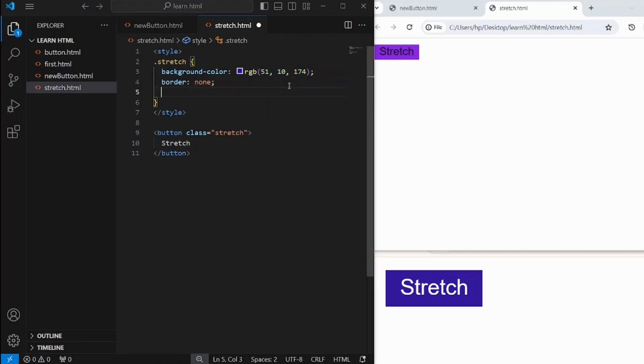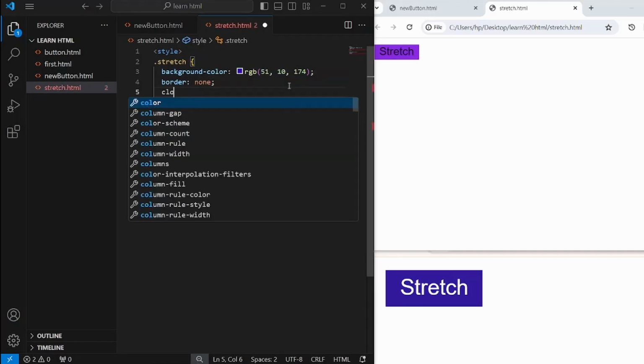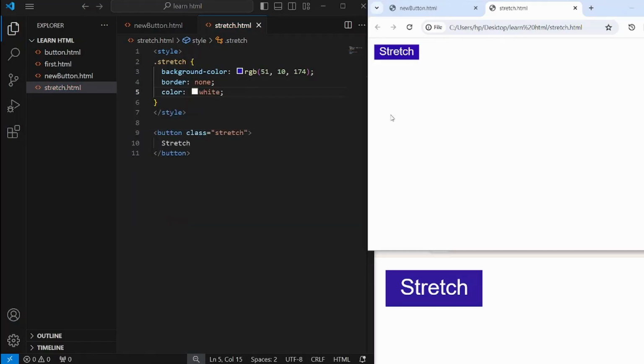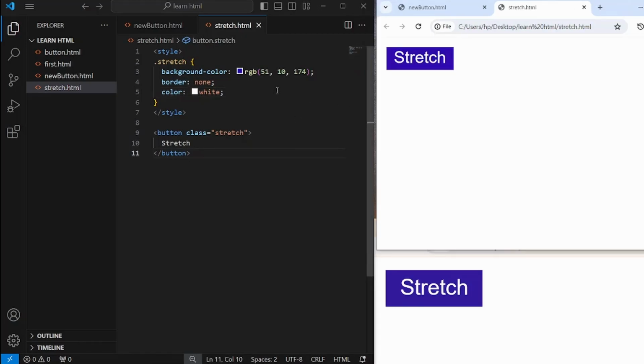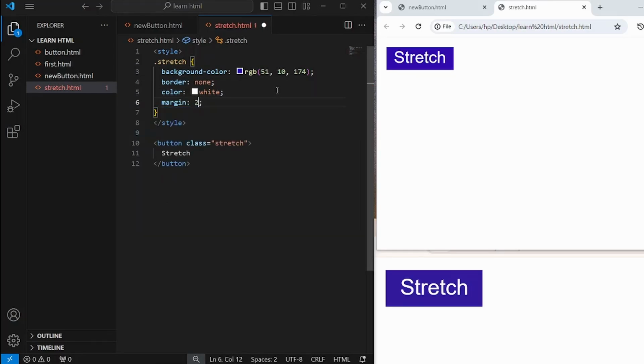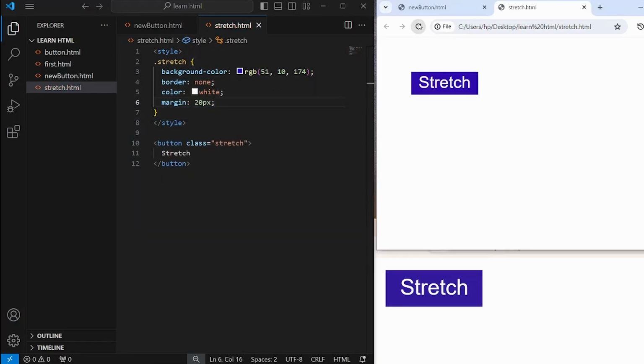Let's give the font color white. Yep, I think it looks pretty good. Now let's give margin for a while. Margin 20 pixels so that we can see it better. Okay, perfect.